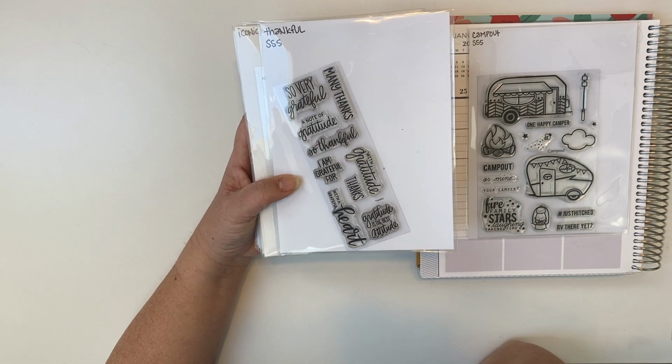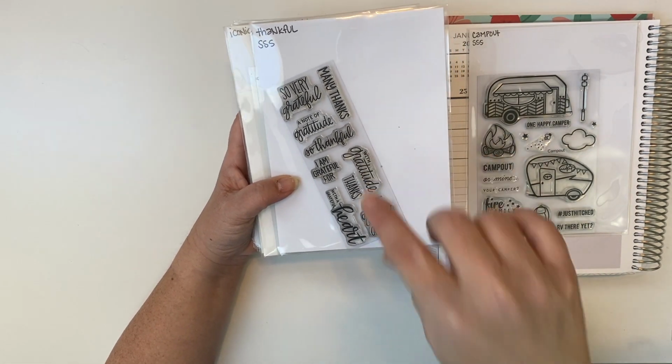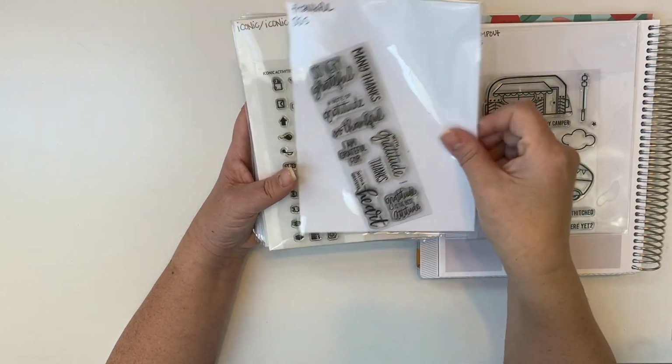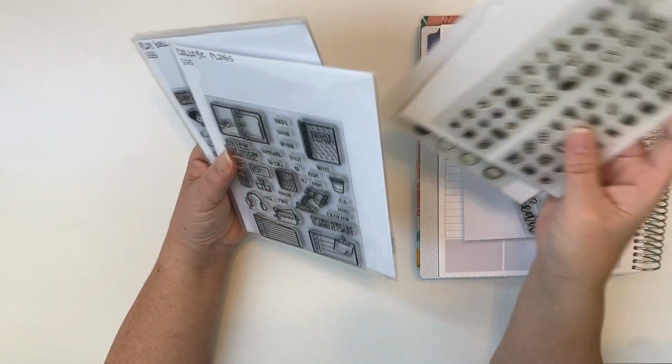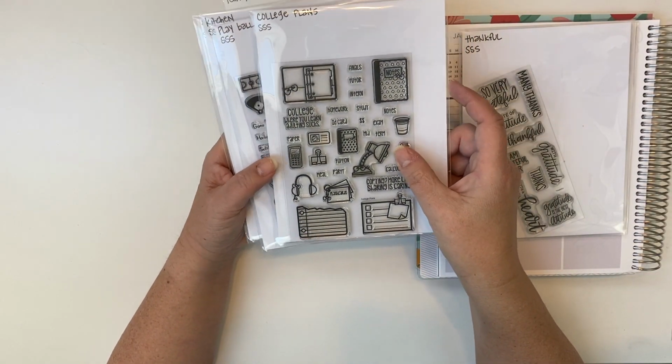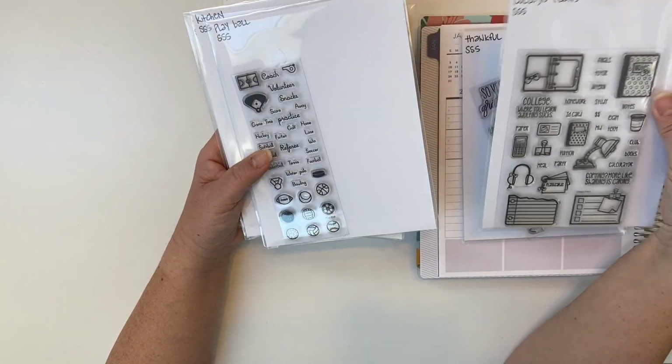I had been using a stamp from Cocoa Daisy, which I love. I just want to mix it up a little bit, so I'm going to use one of these. I think I'm going to use the one that says So Thankful. And then, let me go through all the Sweet Stamp Shop ones. So I'm going to use this one called College Plans. I'm going to use the little binder clip for my planning icon.